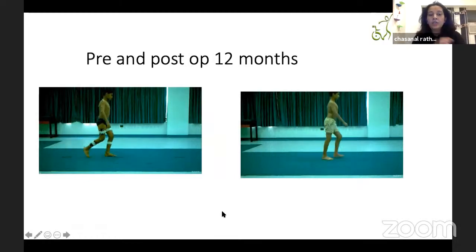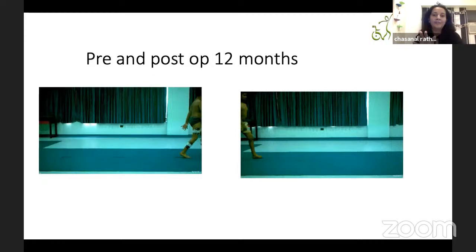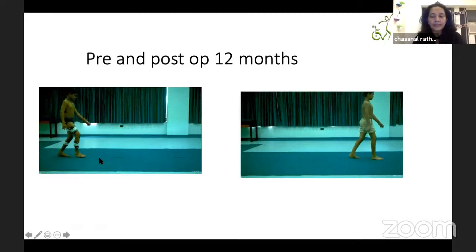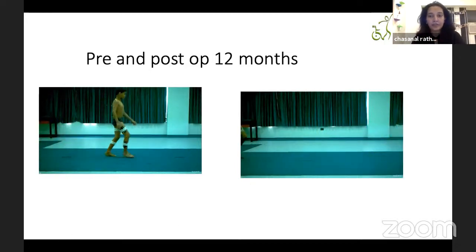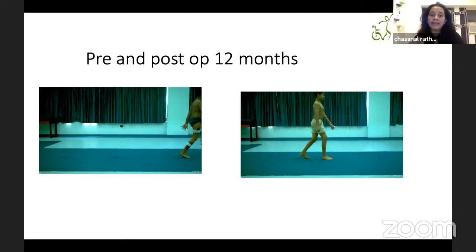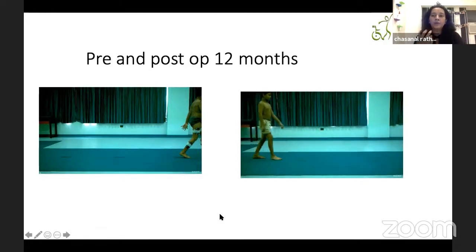Had we not done a gait analysis for this child, and had we not assessed how the pelvic tilt is or how bad the flexion at the knee is, probably we would end up doing over-lengthening, or lengthening for a muscle which doesn't need lengthening. And this child could go into an anterior pelvic tilt, and from this good walking pattern, he could go into probably a walking pattern which would need a support.